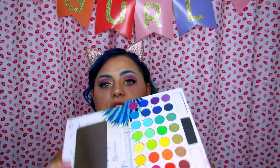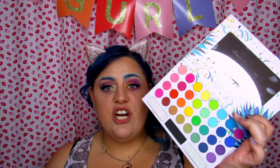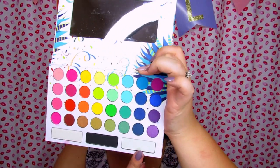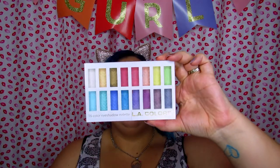Out of the two palettes I would definitely go with the Back to Brazil over LA Colors — it performed better overall. I also like that the Back to Brazil is mainly mattes, with a good mix of at least four mattes and four shimmers per color group, plus a matte white and shimmery white. For $18 that's not bad, and it's cruelty free. The total net weight for Back to Brazil is 1.23 ounces versus 0.95 ounces for LA Colors.